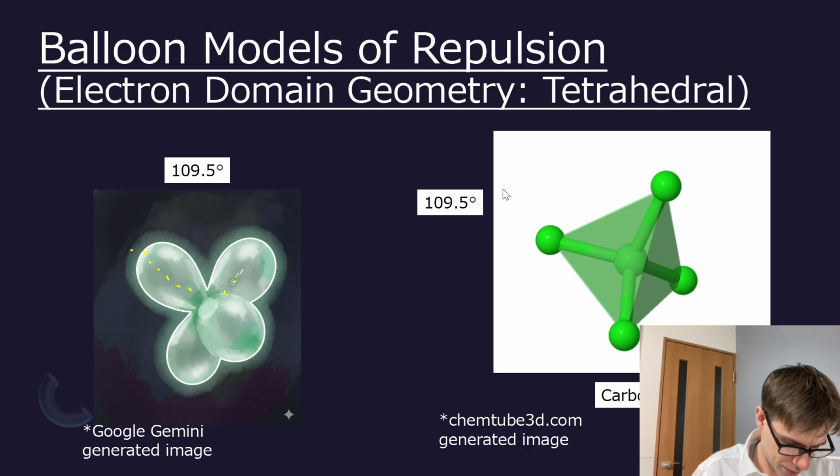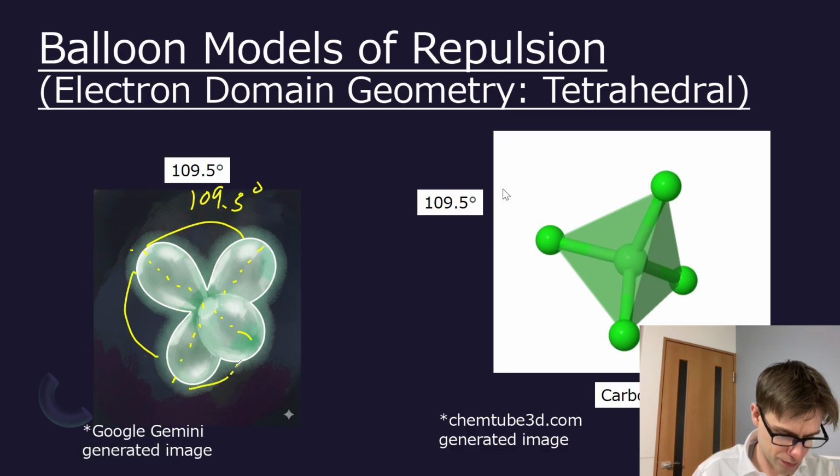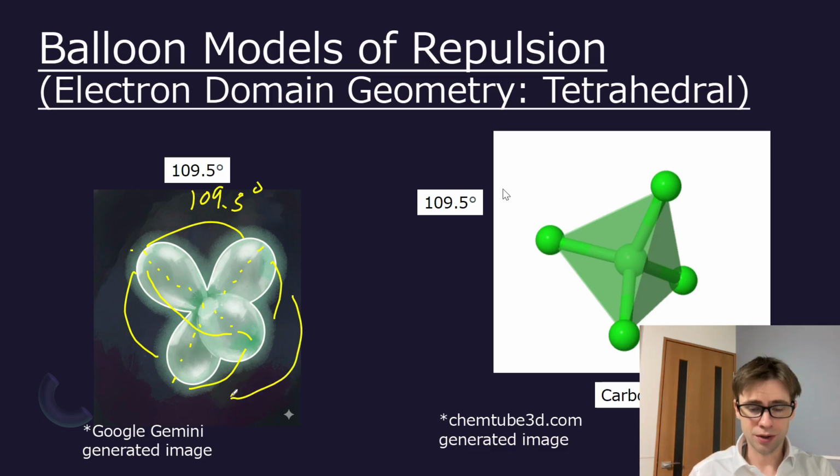So we've got all our different axes here. It's 3 dimensions now, so it's very hard to draw. But the angle between any 2 of these is 109.5 degrees. 109.5, 109.5, 109.5. There'd also be between here, 109.5, and between here, 109.5. Very hard to draw on a 2D screen. But between any pair of balloons, there is a 109.5 angle. And you notice that adding 4 of those together no longer equals 360. We're into spherical mode now instead of circular mode.